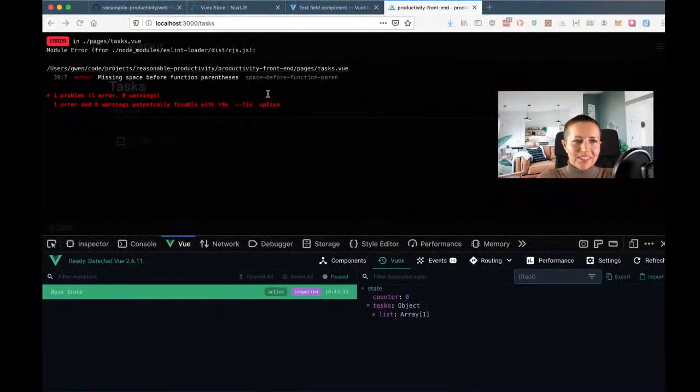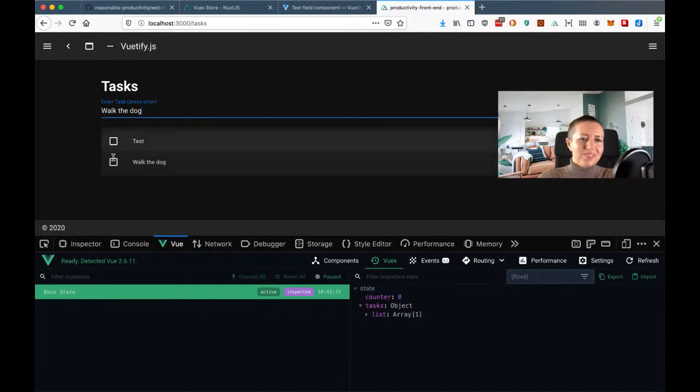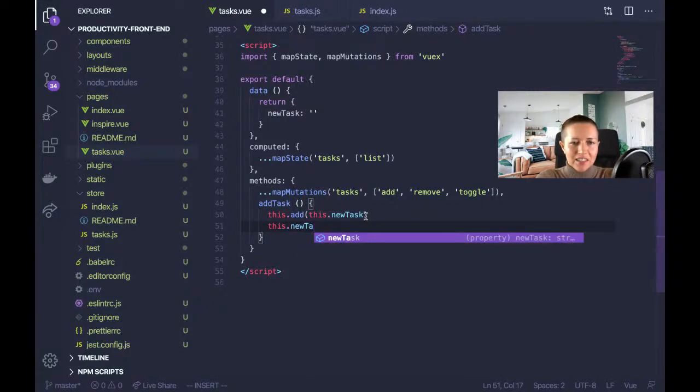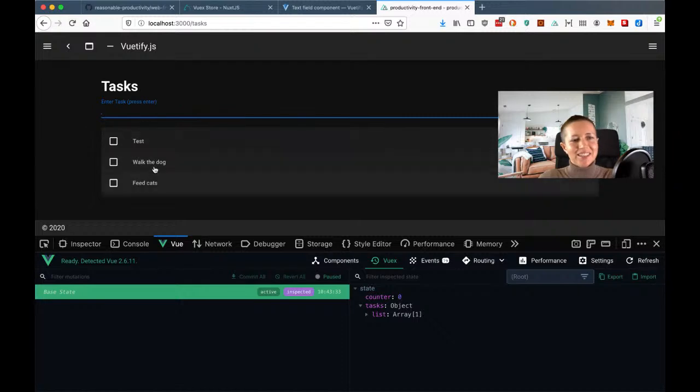Okay, that's fine. Sweet, awesome. So it adds here. I also want to reset that input field after I add a task. So I'll say this.newTask equals an empty string. Okay. Feed cats. Awesome, so I can add tasks this way.